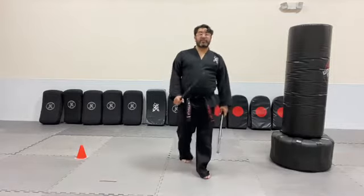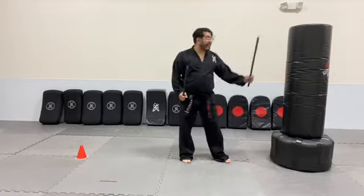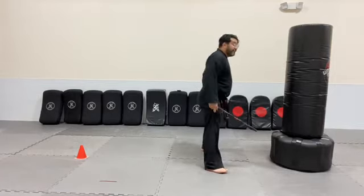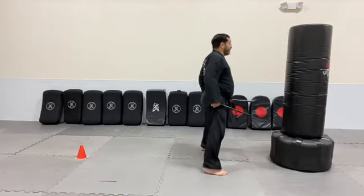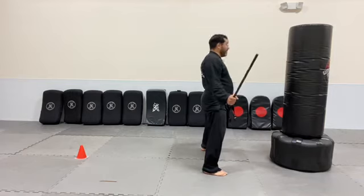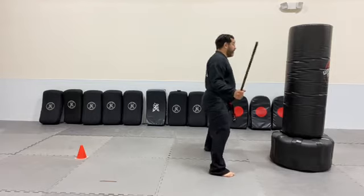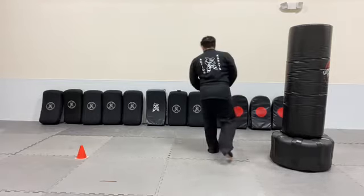Okay, let's take section one. One, two, three, four, five, six, seven, eight. You're gonna go up to the bag. If you have a bag, if not, just do it in the air. I would not recommend doing this with a partner. This could be dangerous. But again, if you have a bag, it's a great thing to practice. Deep core stance. Ready? When I say go, we're gonna knock it out of the park.